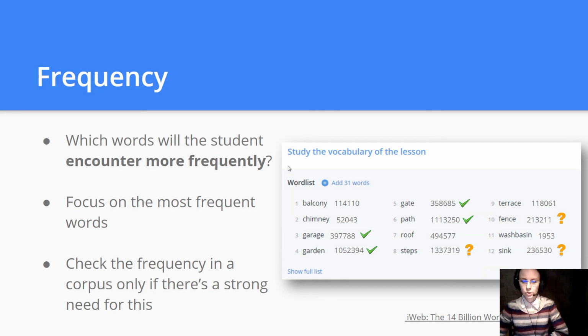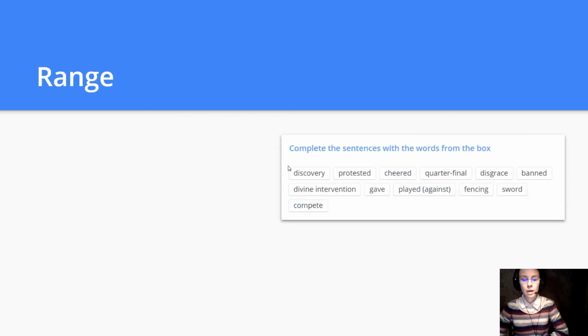The last thing that determines our choice of vocabulary for deeper practice is range. Look at the words. They're taken from a lesson about sport and sport competitions. We don't know much about Michael, but what we do know is that he is an IT specialist, not a sportsman. So probably he's not going to use words quarterfinal, sword, or fencing in his everyday life.